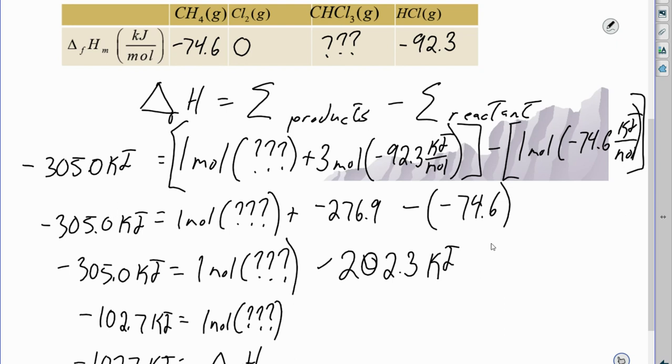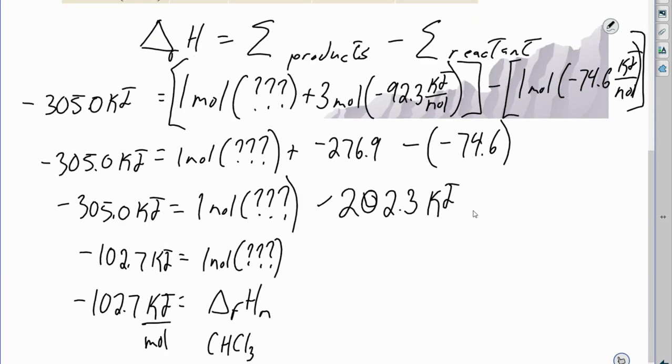If there are no reactions given to you, you have to fall back on the heat of formation part. If there are reactions, we're going to make it so you can't fall back on the heat of formation. You have to flip the equations around, multiply them by a number, etc.